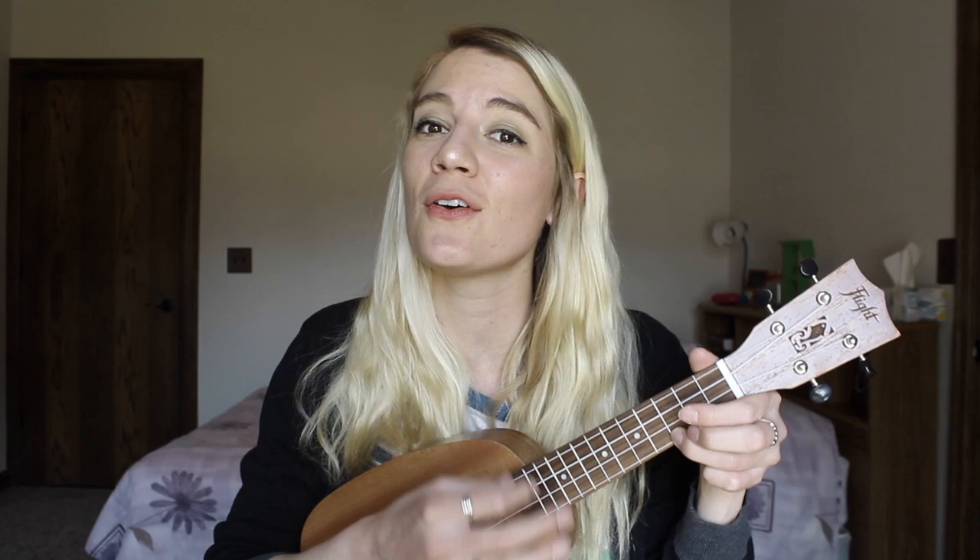I'm going to talk about what I love about this pineapple uke. I love how it's a pineapple shape — that's a plus because it's so cute — but I'm actually shocked at how full-sounding it is, if that makes sense. The volume for it being so tiny has a very full sound to it, and the volume does project. Flight did a really good job on this particular soprano ukulele. Anyone looking for a pineapple ukulele, I definitely recommend this one — I love how it sounds and I love the looks of it. It is beautiful. I just want to give a big thank you again to Flight for sending me this soprano pineapple ukulele.